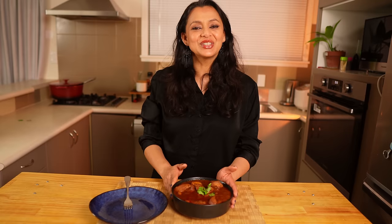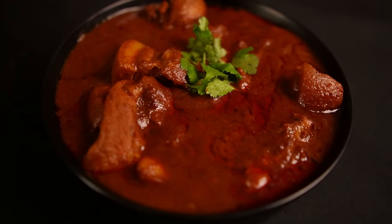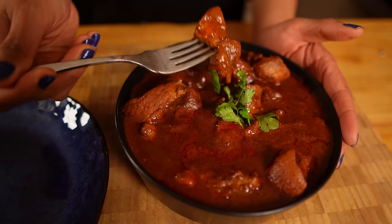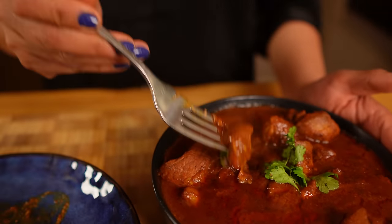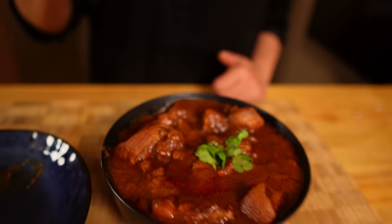Garnish with some fresh coriander. My pork Vindaloo is ready — it's my favorite curry, so let's give it a try. Just look at the beautiful red color. I'm very sure the pork will be very succulent and soft and melt in your mouth. Just look at that — it's breaking apart just with the fork. It's heavenly. The pork is so succulent — melt in your mouth — and the flavors are infused into the pork so nicely. The overnight marination did its magic. Perfect balance of sweet, sour, and spiciness with a hint of bitterness. Amazing. Just look at the consistency of the gravy — so nice and perfect. It will go so well with rice, naan, or any bread. Dip in and enjoy it — it's quite easy to make.